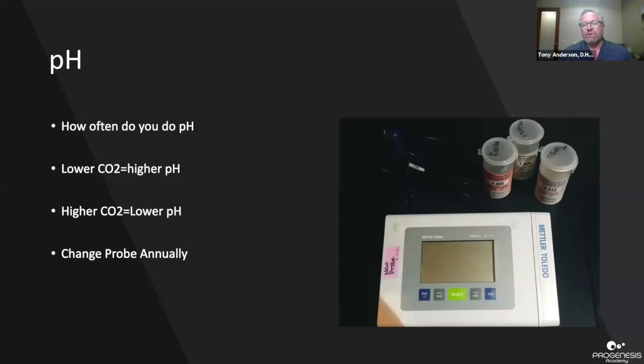So that's always kind of a great litmus test. A lot of embryos on day five being biopsied and frozen. So I didn't believe that the pH was off. So we tried a different probe, the old probe that we had, and nothing changed. So we bought a new probe and our pH was right on. We run our pH around 7.25 to 7.35, more down at the lower end, 7.28 was our pH. And so, just recognizing what you need to do, whether you're going to raise or lower your pH to get the right pH, that's a really key piece when I'm doing any troubleshooting in the lab. Go to the next slide.